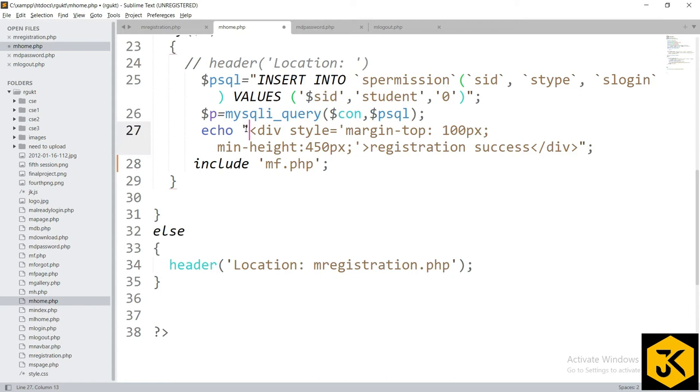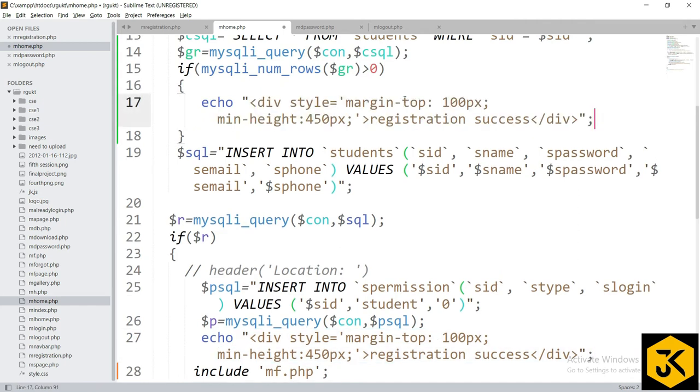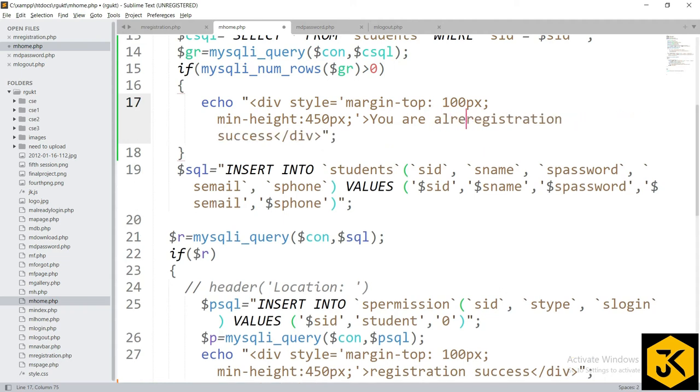I will try to copy this for the purpose of displaying a statement. So you can say: you are already a registered user.